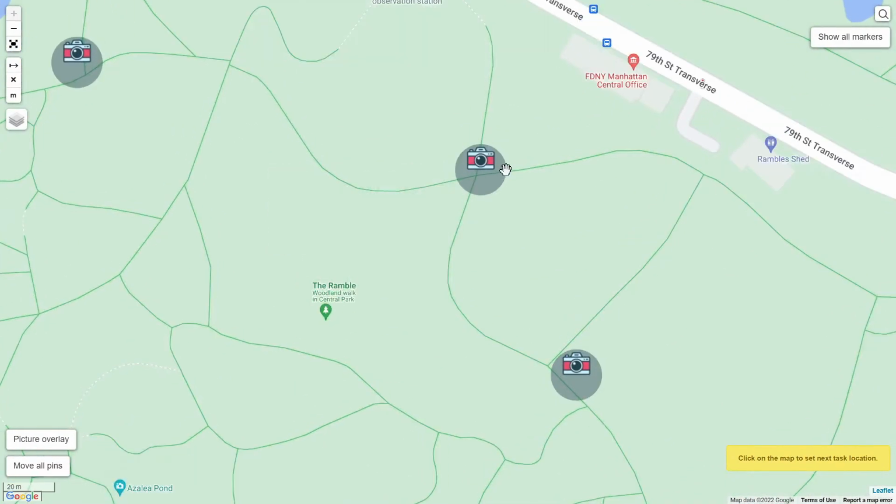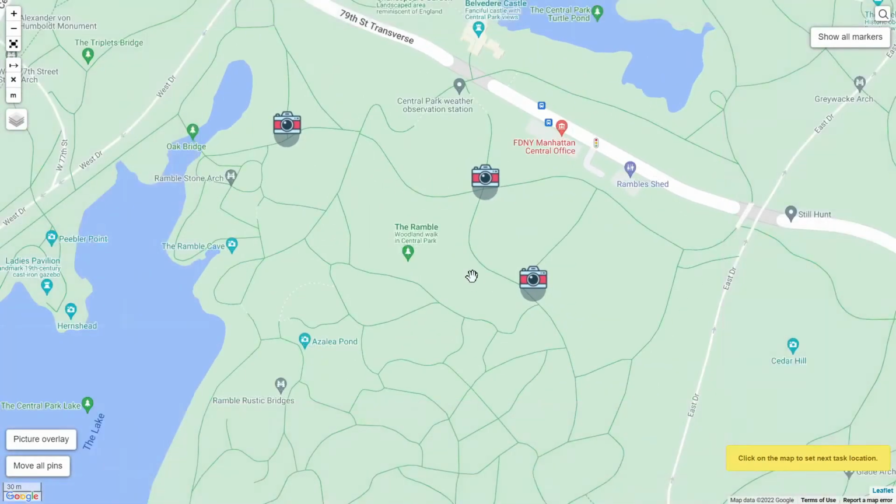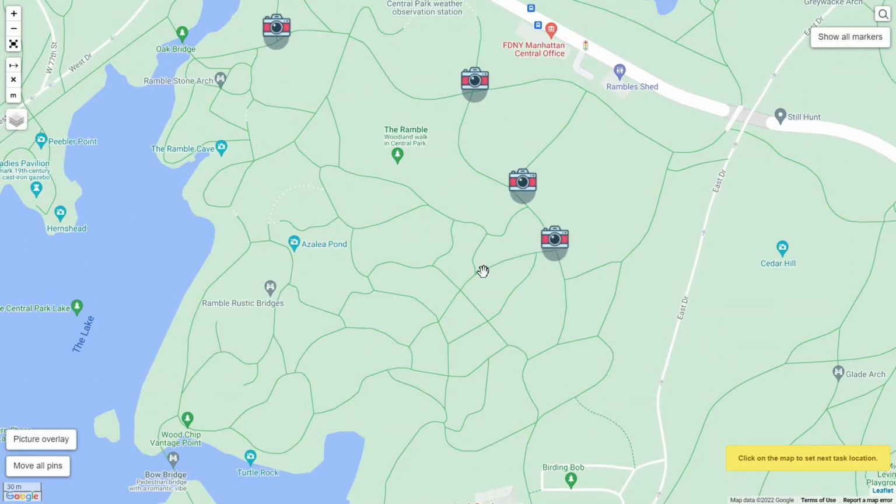And please pay attention to this gray area. This is now the activation radius. At the moment the radius is 10 meters, so you want to make sure that in order for the player to activate the task, they can walk into this area. It doesn't really matter where the icon is, but it's very important that the area is reachable.